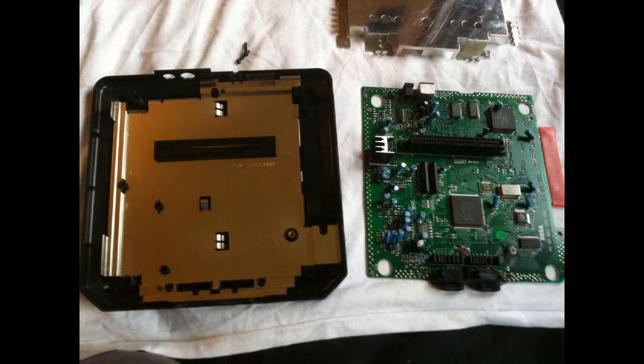Point of interest, on the right hand side of this picture on the motherboard, you'll see a red sort of plastic thing, and that's the connector for the Sega CD. It says do not remove on it, but that's what it is. So if you're curious and you've seen that before, that's what it is.